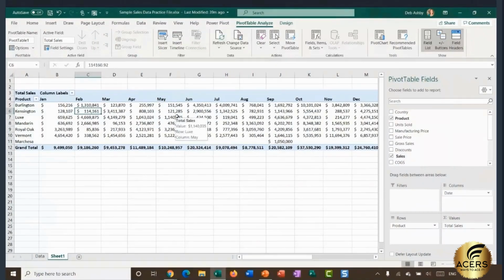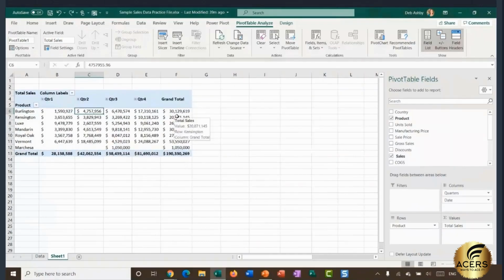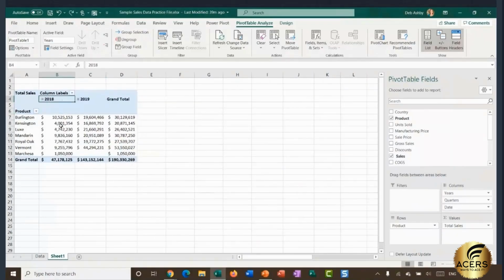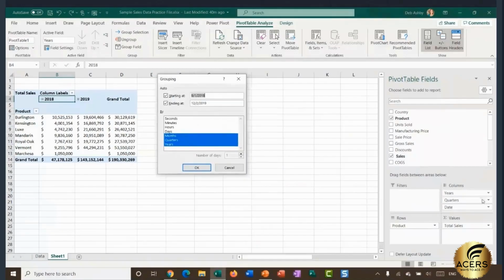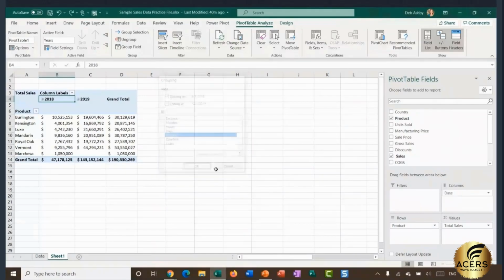Now, actually, if I go back one level, hang on a second, I'm going to Control Z and Control Z again, because there's just one more thing I want to show you here. If when you have your items grouped like this, you go up to Group Field, this is actually going to show you what it's going to add when you drag your date down. So mine's going to add months, quarters, and years. Now, if when I drag date, I want it to show just quarters and years, I can come in here and I can select that. Okay, so this little group field will show you what fields you're going to get basically when you drag your date down to there. All right, so I'm going to switch this back to just showing months, like so.